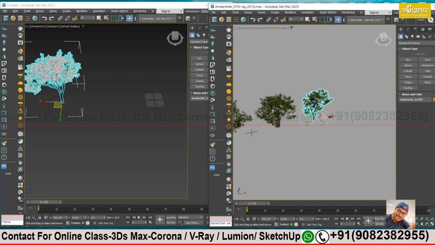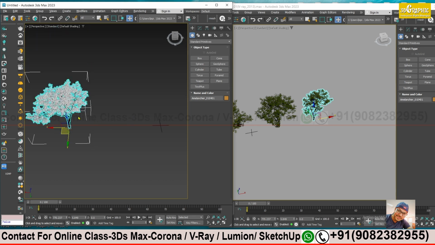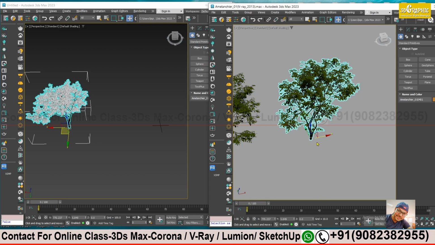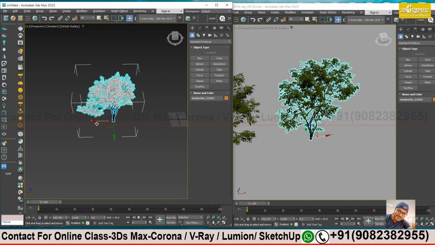You see the distance, how far it is from the 0 axis. If you come below, x axis 770 and 5.8, here also if you come below you see 770 and 5.8. So by default it will come at the same location as from where you have copied. It will paste at the same location and then you can relocate as per your requirements.